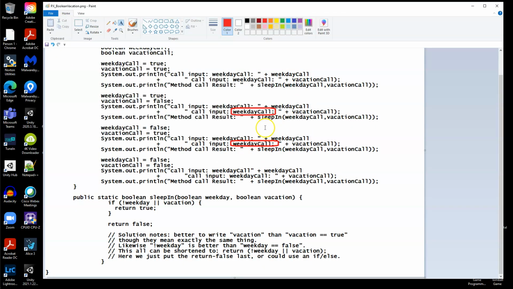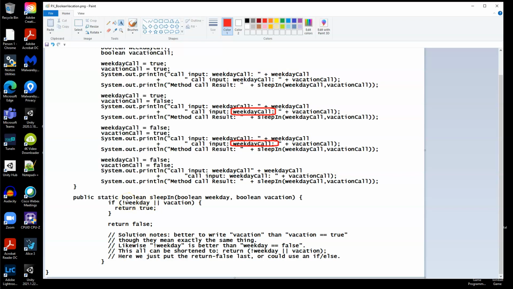Then if you look down here, I've got a public static Boolean sleepIn, Boolean weekday, and Boolean vacation. And you notice that they have to be lined up. One of the things about parameters is that they have to be matching. So I'm passing true, and I'm passing true. So my first if statement is saying if, open parentheses, not, the exclamation is a not, weekday, or vacation.